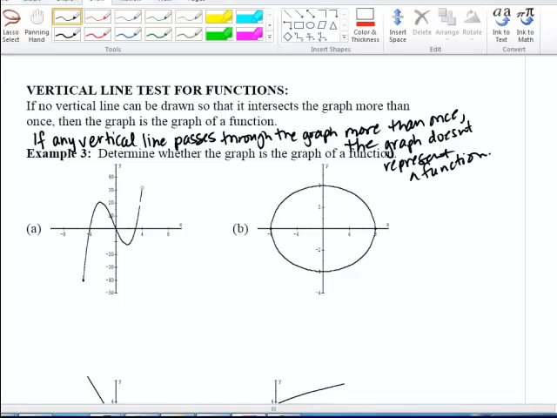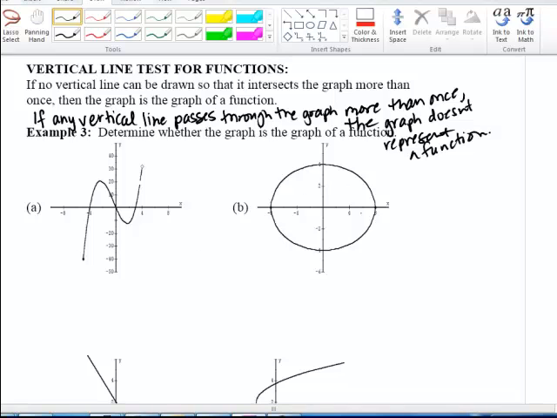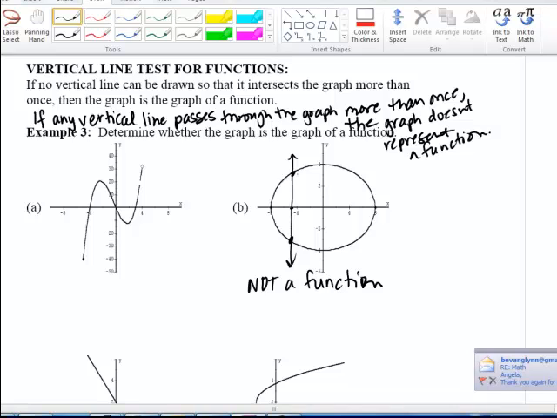So if we scan through these graphs and see which seem to represent functions and which don't, certainly B fails the vertical line test, so this is not a function. And you can see why this test works. We're at a specific x value, and we've got two different y values that are paired with that same x, which means there are inputs that have more than one output. That means not a function. So, not a function, and the reason is that it fails the vertical line test.